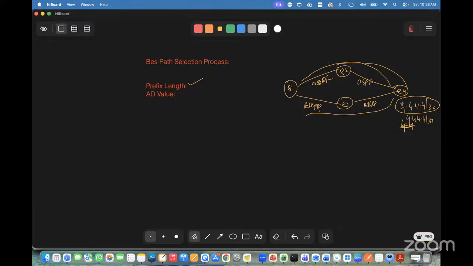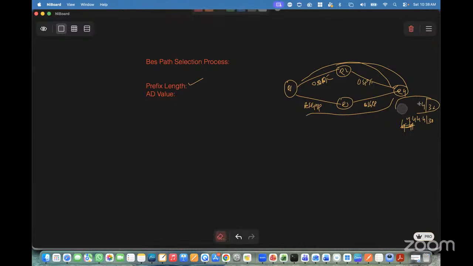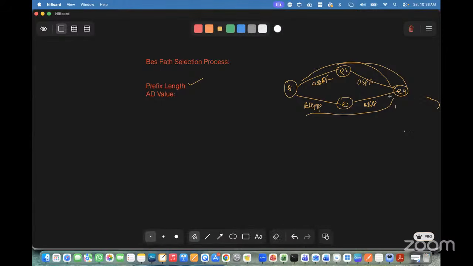If I send this /32 from OSPF and the /30 via EIGRP, definitely OSPF is going to win. But in case we send both prefixes with OSPF and EIGRP as 4.4.4.4/32, then you're going to find the prefix length the same.